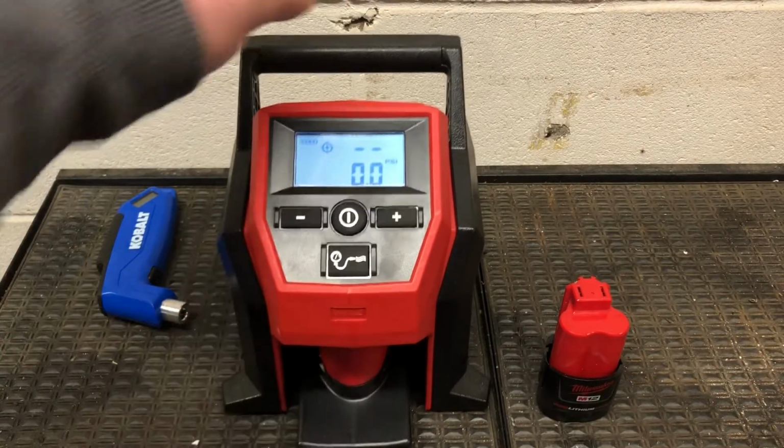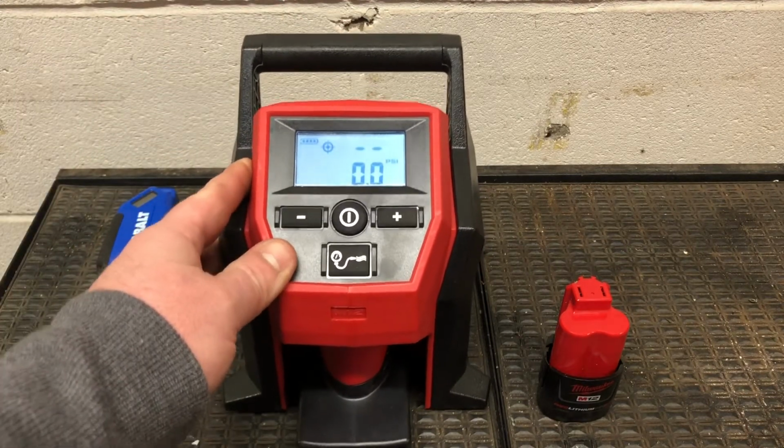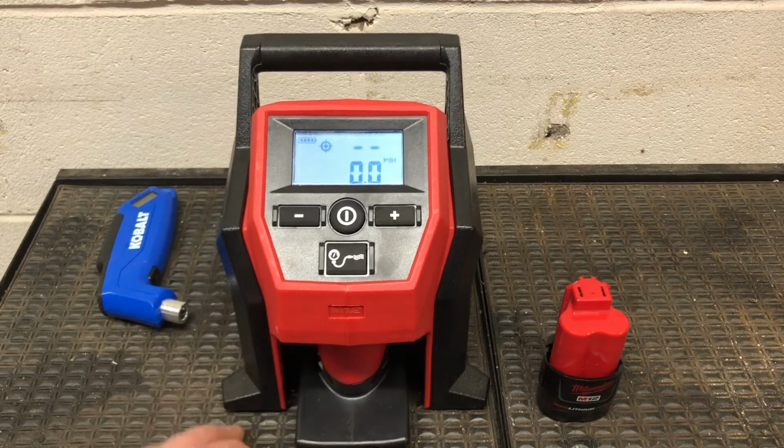It's a nice little inflator. I wouldn't be using this as a dedicated machine or anything. But what I bought it for is I have a big 80-gallon air compressor in my garage, and this is nice because you don't have to build that big compressor up just to blow a tire up.